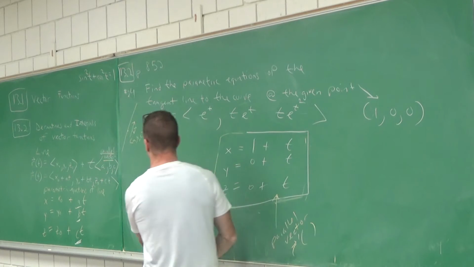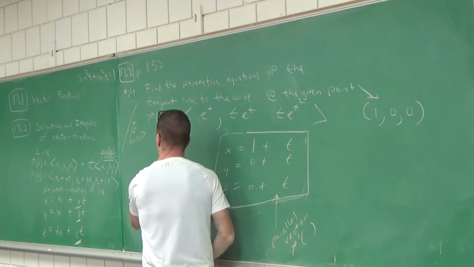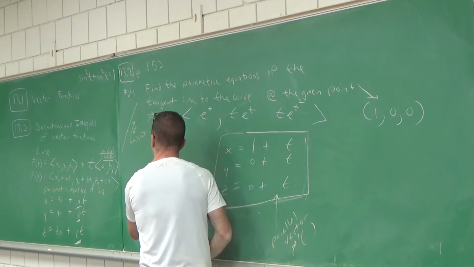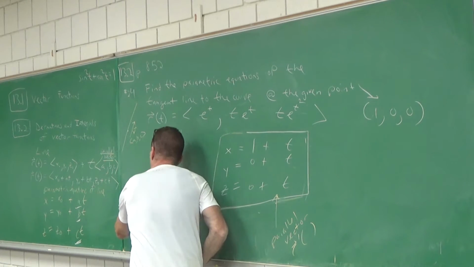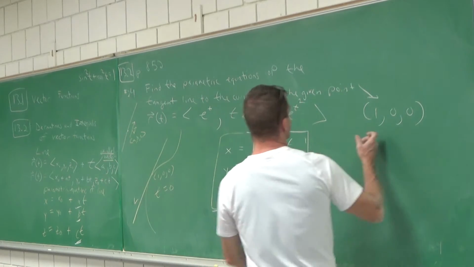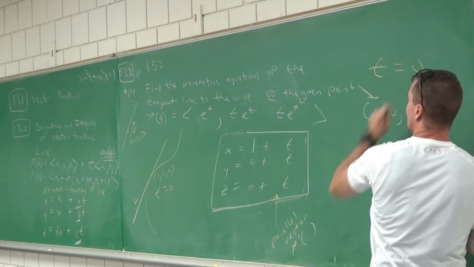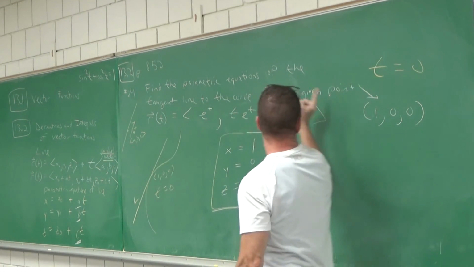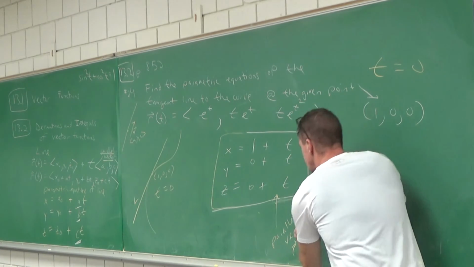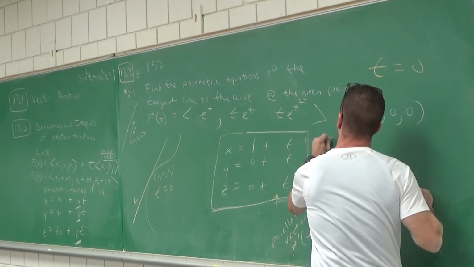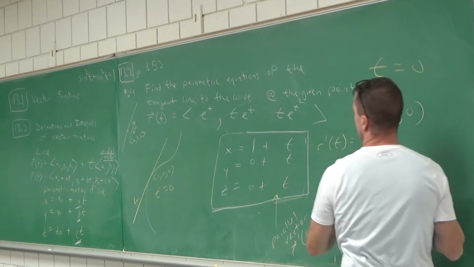This funny problem with a funny vector curve, and here's the point 1, 0, 0. We're saying the T value is 0. You all agree? All right, now go find that line L. T equals 0, because E to a 0 gives me a 1. Nice. Go find R prime of 0. All right, what's R prime of T? You gotta do that first.